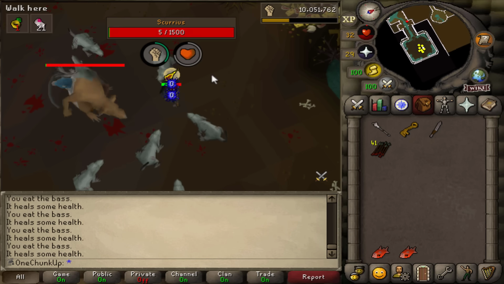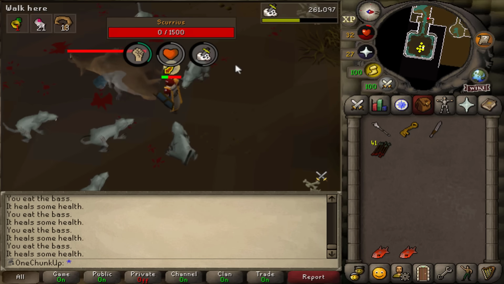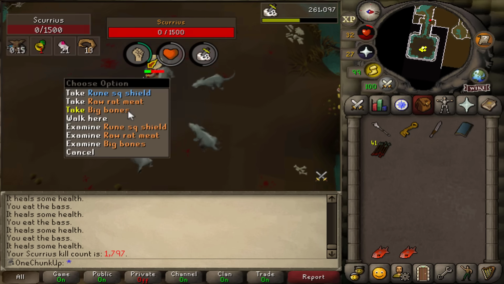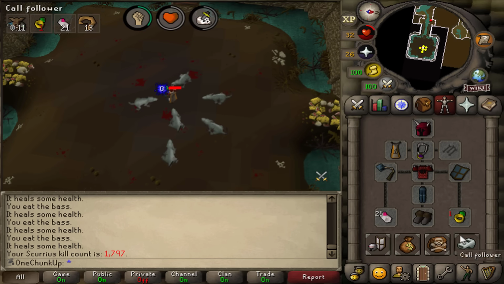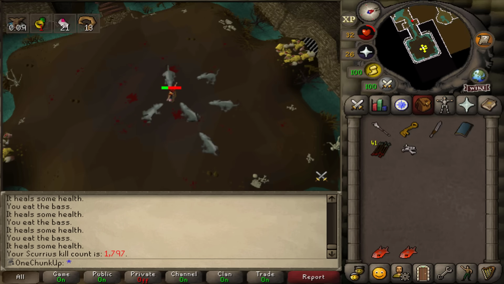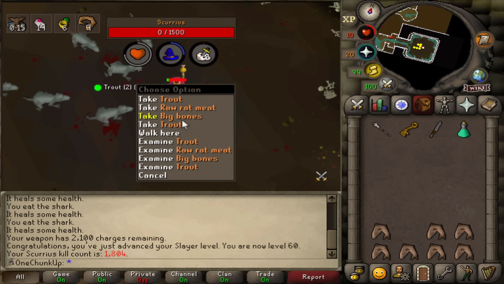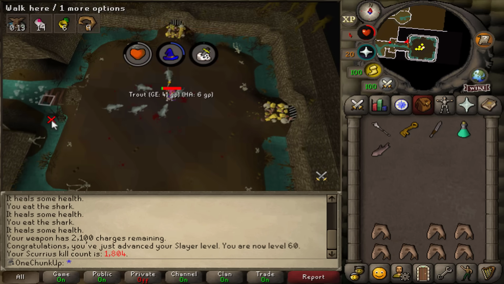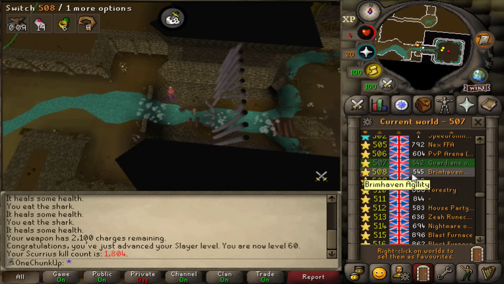Okay, let me see. Alright, let's see. Jesus Christ, that's a lot of XP per kill. It is slow though. This took me over 10 minutes to kill it actually. And I can't kill these little rats because they count towards the task. 60 Slayer, this is such a good task, man. Oh, I love it. Finally getting some decent XP. I do have to hop after every kill though, because I can't get rid of the little rats.